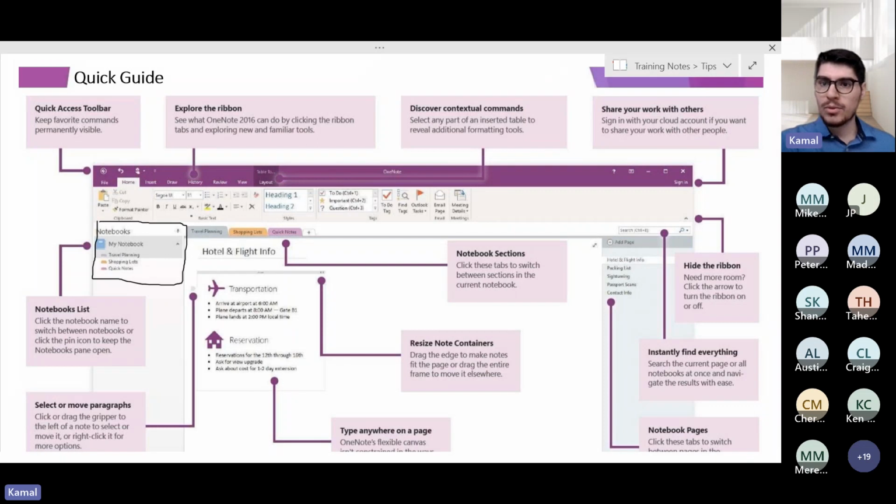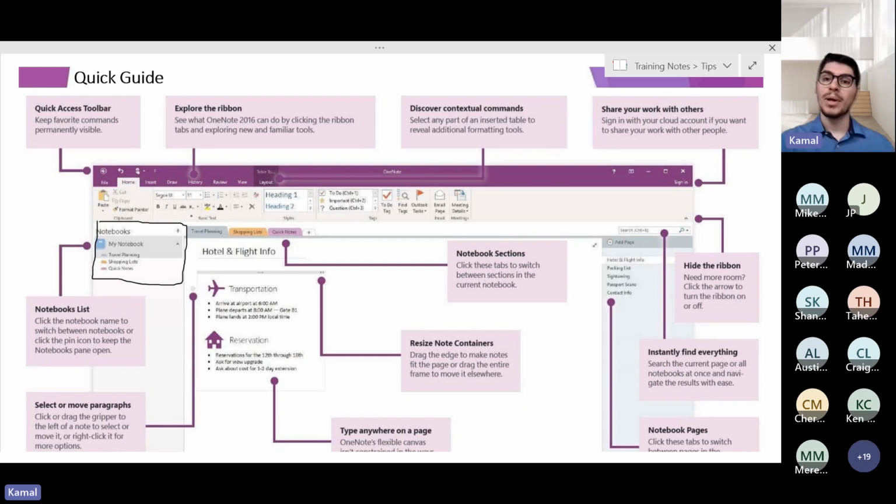Keep in mind, one tip I would say here is a lot of people, when they start using OneNote for the first time, and a lot of you might already know this, create a lot of notebooks. You don't need to. You just need one notebook, and then you can split it into as many sections and pages as you want. So I would create notebooks based on the topic. So if you're part of the finance team, you might create one notebook called finance team notes, and then you add anything that is related to the finance team.